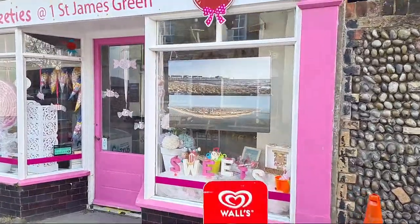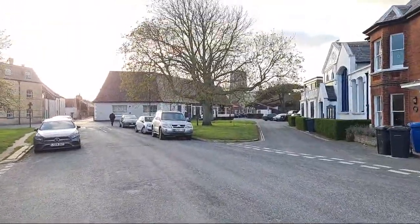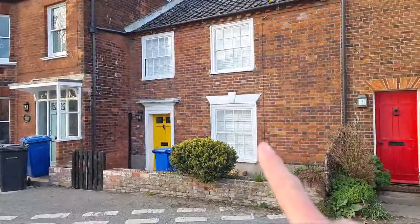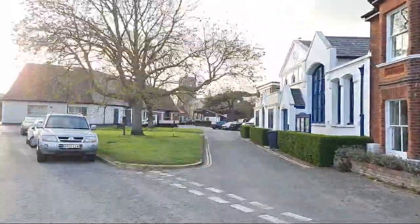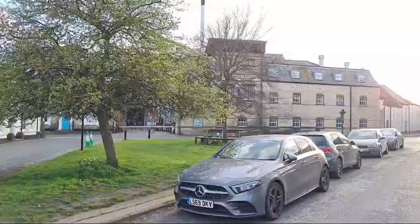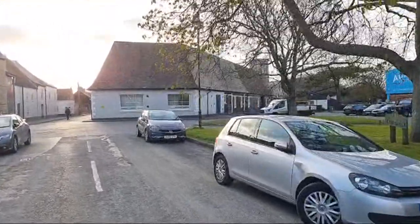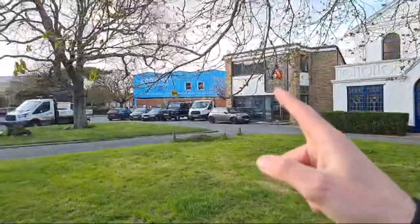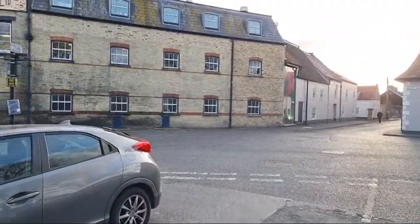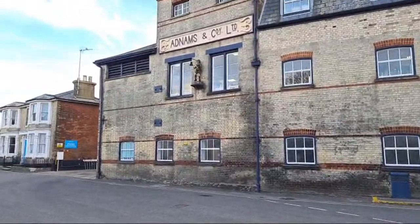Sam was talking about photographers and photos. What a great photo that is of Southwold. And that one. These are my favourite houses in Southwold, these ones here. And I'm most definitely sure they are rentable, as most houses are in Southwold. Coming up to the famous Adnams Brewery and Adnams Distillery. There's places everywhere in Southwold where you can purchase the beer. There is a shop further in the town, and there's also the Pump House, but I don't know if that's just part of their major offices. I can smell something in the air. I can't say it's actually beer, but there is a sweet smell in the air around here.